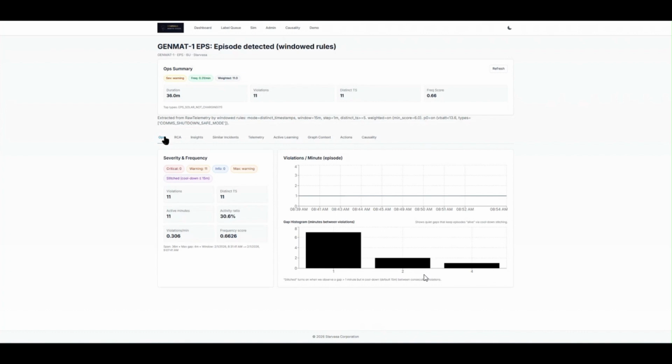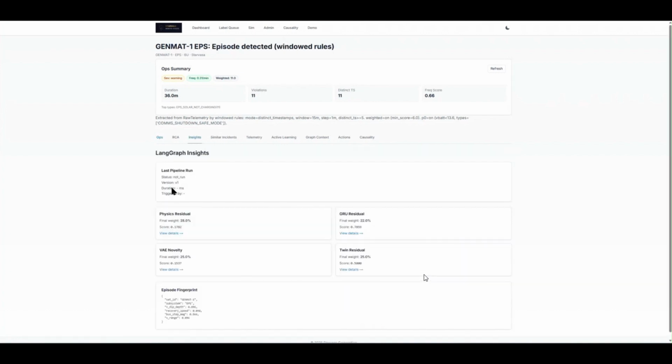Then there's this insight tab. Insight is mostly about the machine learning that powers it, like this physics residual. It uses a PINN, physics-informed neural network, to see if there's any physics invariant violated, since the laws of physics should not be violated. If it sees a physics law violation, it flags it as an anomaly. So law of conservation of energy, momentum, angular momentum, conservation of charge, all that is factored in to create this residual.